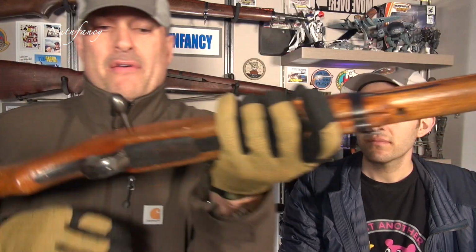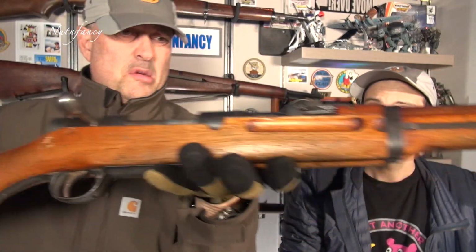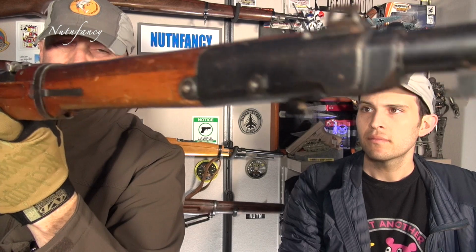From what I know, it was a reliable gun. You have a removable floor plate for dumping sand out of it right here, so there is a way to clean it. And it's a pretty simple design. It's robust, and I think it's well made. It's a gun you don't hear too much about, though. The Arisaka. In the realm of the best World War II guns, you don't hear the word Arisaka too many times.